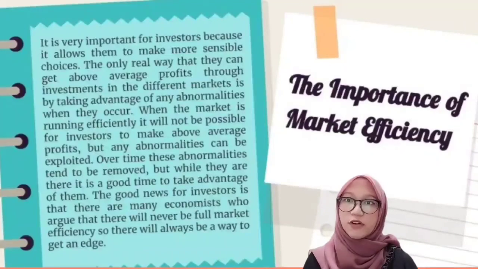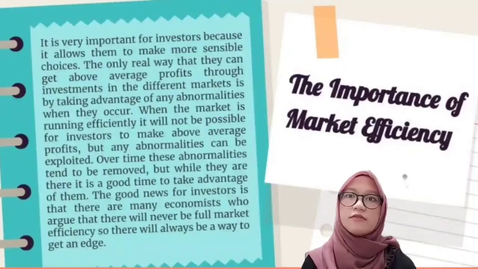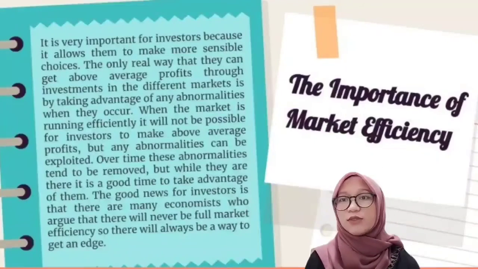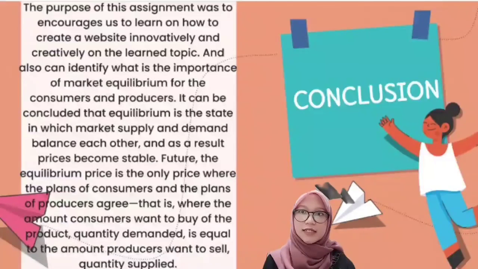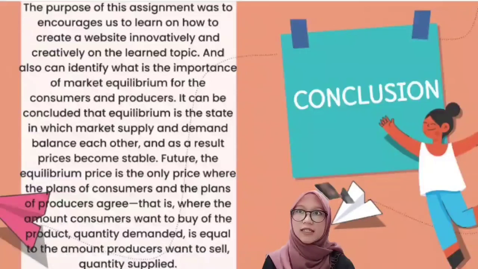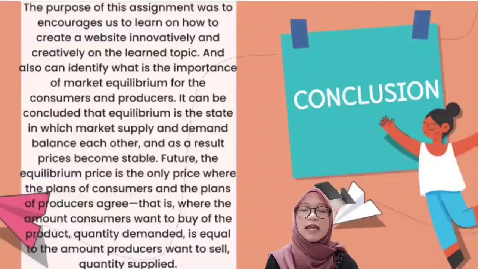The good news for investors is that there are many economists who argue that there will never be full market efficiency, so there will always be a way to get an edge. So the purpose of this assignment and this topic is to encourage us to learn how to create a website innovatively and creatively on the learned topic. And it also can identify the importance of market equilibrium for the consumers and producers.